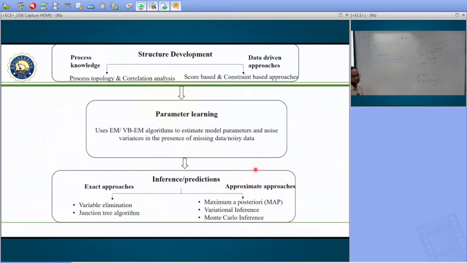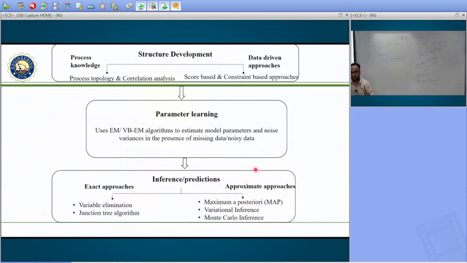If you want to develop a Bayesian network based supervised learning model, a predictive model, the first thing you need to know, suppose you have inputs and outputs, is what is the first thing you need to construct? Structure. You need to find a relation between the variables. How do you get the structure? That is called structure learning. The first part is the structure development. That is the challenging part here.